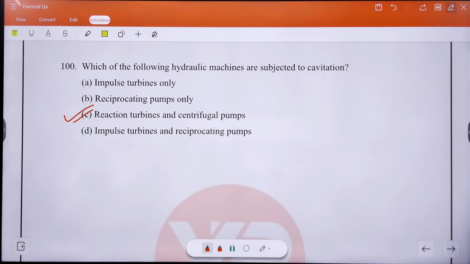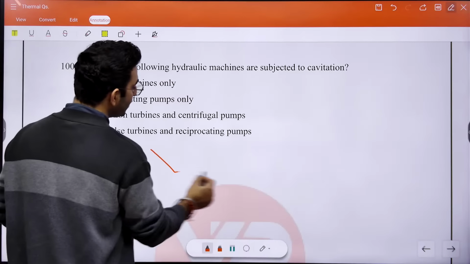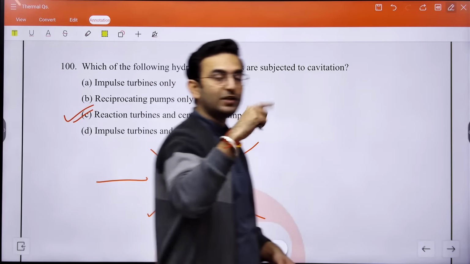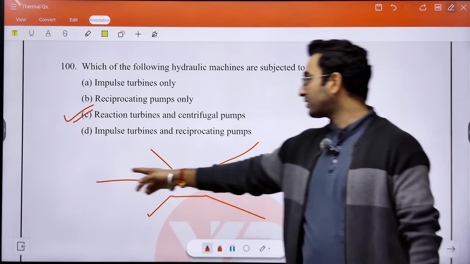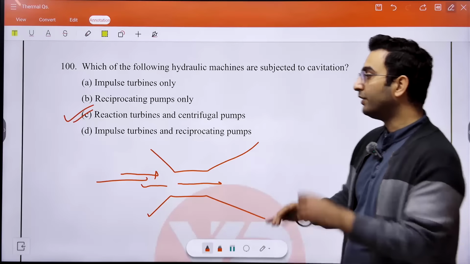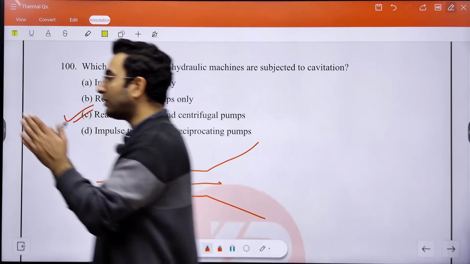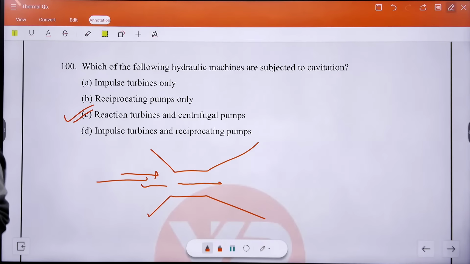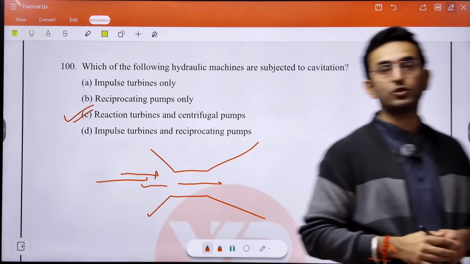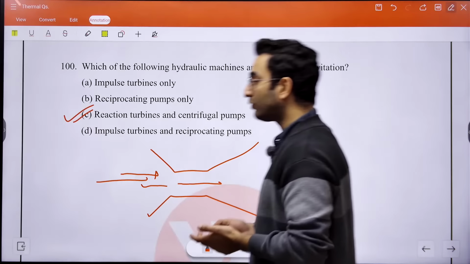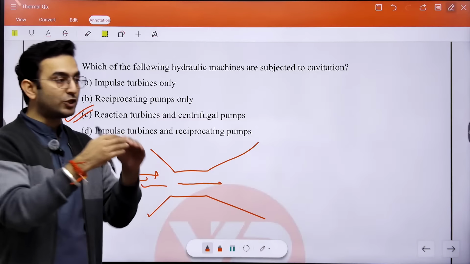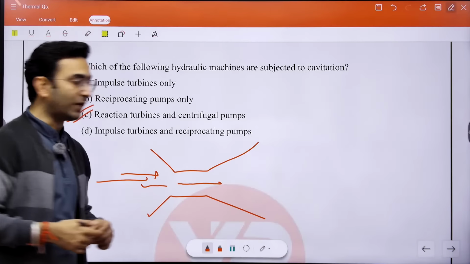First of all, actually what happens here, in the case of a Venturi meter, why do we have a convergent divergent section? To vary the pressure and velocity here. In the convergent section, pressure is continuously decreasing and the velocity is increasing. As the fluid flows toward the divergent section, there will be a sudden change in the pressure. Let us suppose the length of the divergent portion is less, then what will happen? In that case, there will be a sudden rise in pressure which will lead to eddy formation here. We have to ensure that separation does not take place and eddy losses should not be there. That is why we prefer a large length of the divergent pipe, so that there will be a gradual increase in pressure. There won't be any sudden increase in pressure.